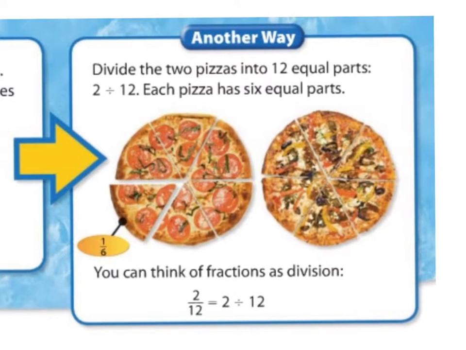And there is another way you could do this. Another way is to divide the 2 pizzas into 12 equal parts. So what that means is that each pizza has 1, 2, 3, 4, 5, 6 pieces, and together there's 12, and each person would get 1 slice, which would be 1/6. Why do they say that's 1/6 if there's 12 parts? Well, this is 1 whole, and of that 1 whole, they have 1/6 of the pizza.